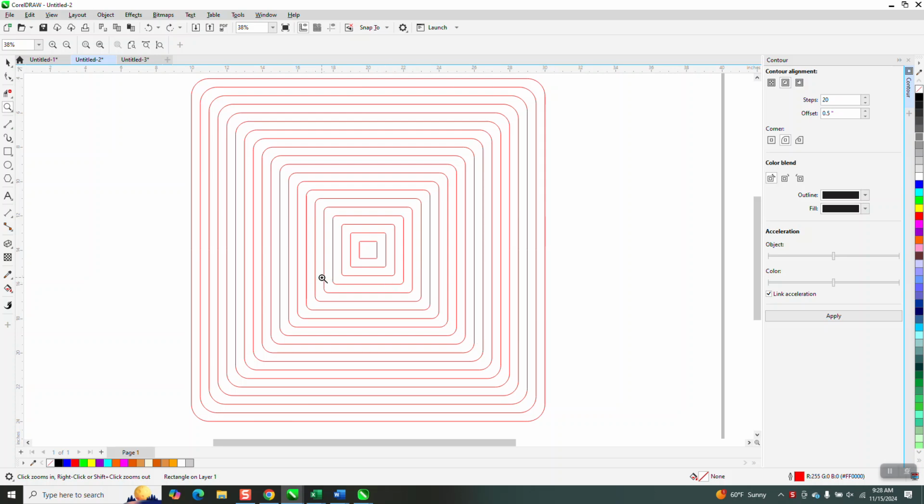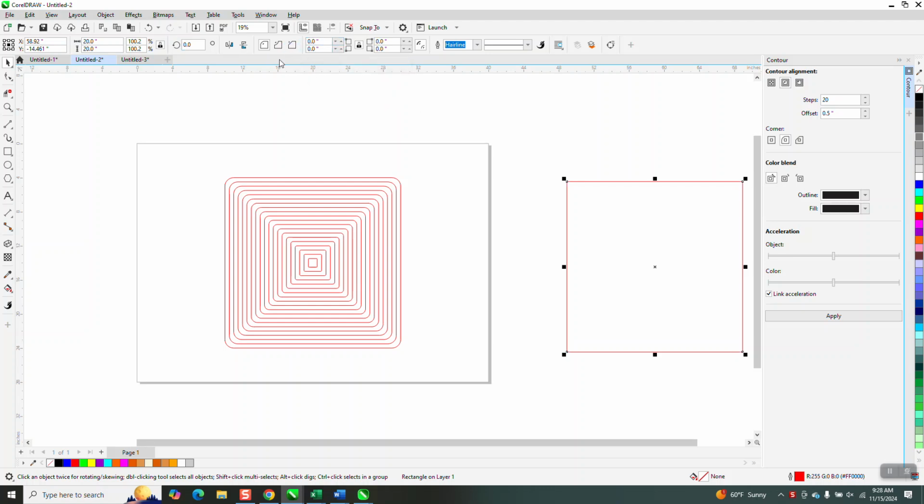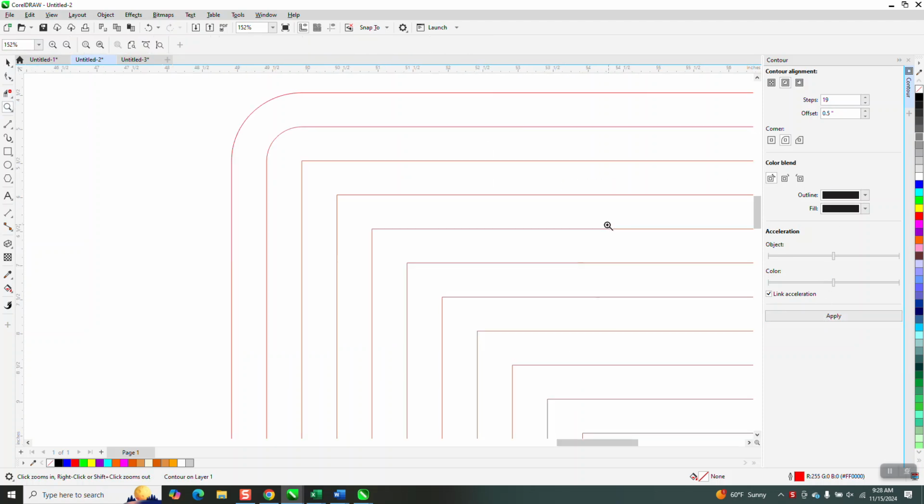Somebody's trying to do this after we figured it out, but they're doing it with the contour tool. So they took a 20-inch square, well, let's just make it a square. They took a 20-inch square and they made 1-inch radiuses. And then they want them, well, really only need 19 because we've already got one. They want 20 of them to the inside with rounded corners. But watch what happens. After the second one, Corel doesn't round the corners off.